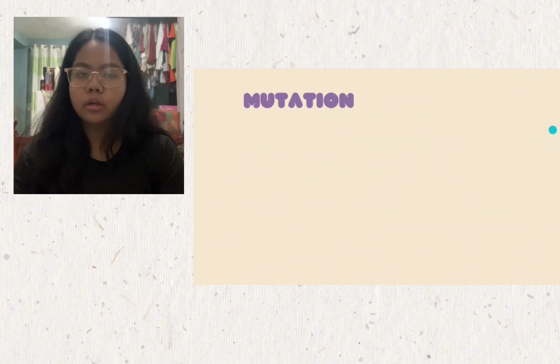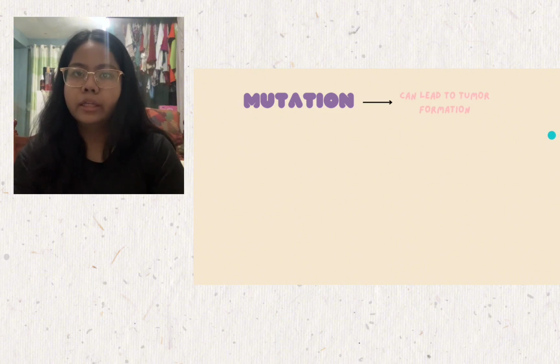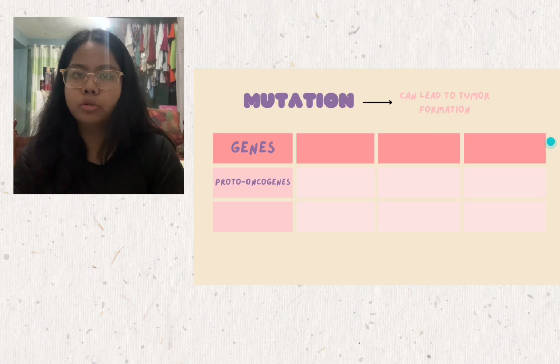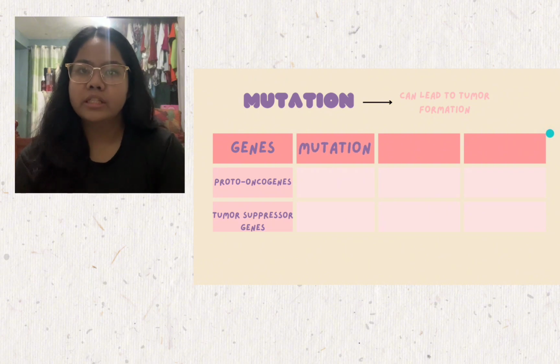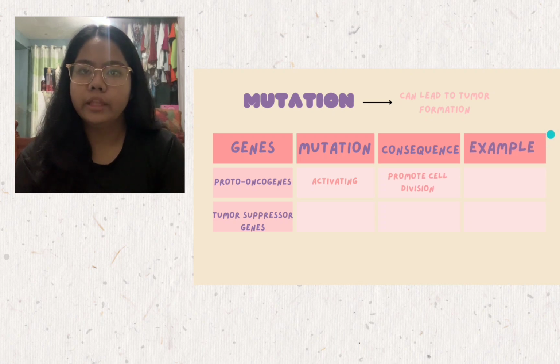Let's take a look at the relevant genes. Cancer genes: it is important to note that mutations can occur in all genes. However, in several genes, mutation will lead to tumor formation. These genes can be differentiated into two groups, proto-oncogenes and tumor suppressor genes. Proto-oncogenes are genes whose uncontrolled activation contributes to tumor formation. If the gene is mutated, it is called an oncogene and cell division is facilitated.